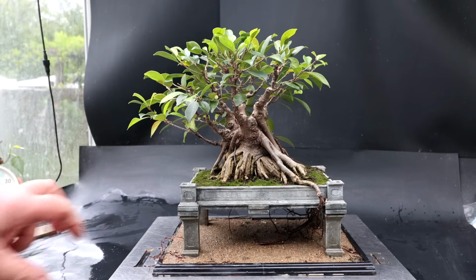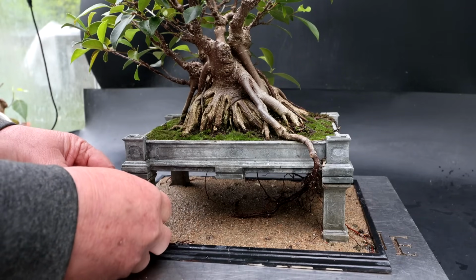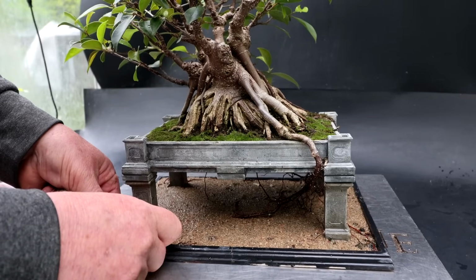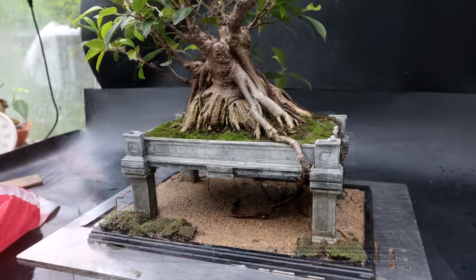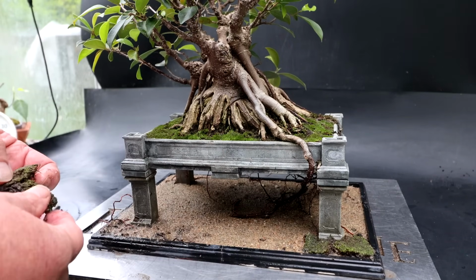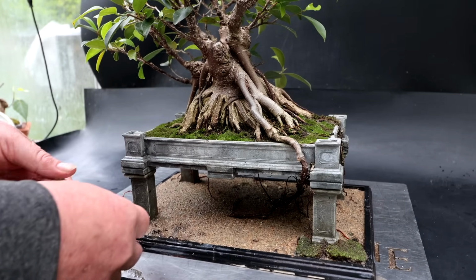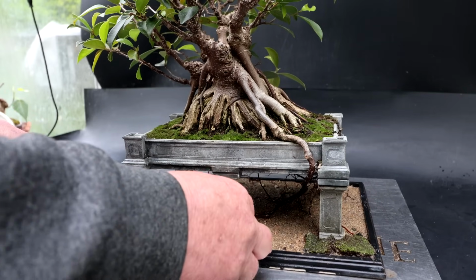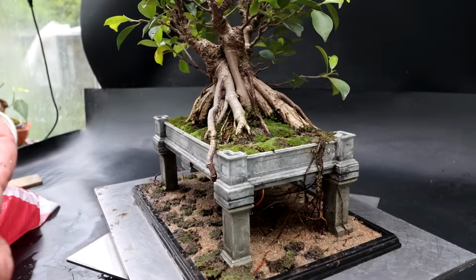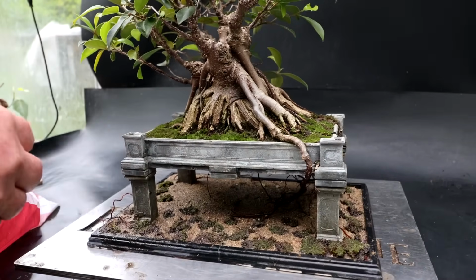So now I need to add a bit of moss just to make it look a little more realistic. And I think I'll start around the columns, adding some greenery around the base of each of these. I'm not sure I'm liking the moss. Maybe it's just too much. Maybe I just need little tufts of it and keep the sand around everywhere else. It might be just too big an area. Yeah, I think that's looking okay. It'll probably look really good in about 2 weeks' time as it spreads a bit and looks more natural. But I think that'll do.